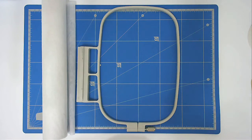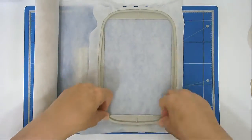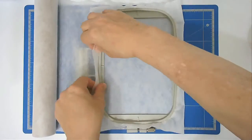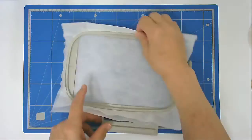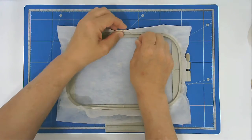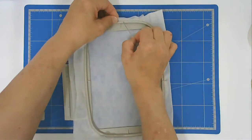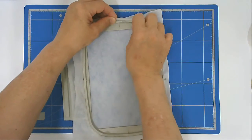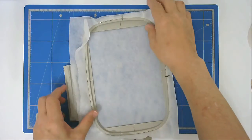Start off by hooping your two layers of washaway stabilizer. And I'm pinning around the edge just so that it holds it nice and taut in the hoop. I'm just pushing my pin through and bringing it back round, and that stops it being pulled down through the hoop.